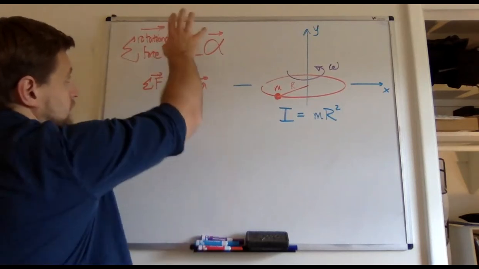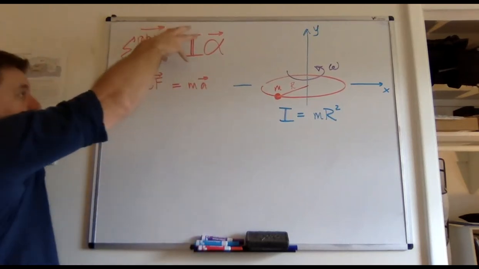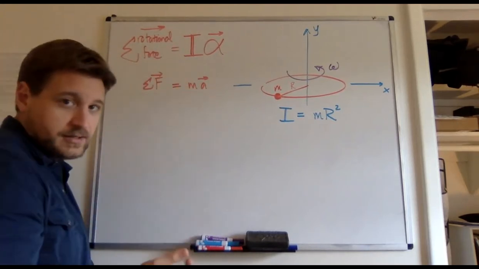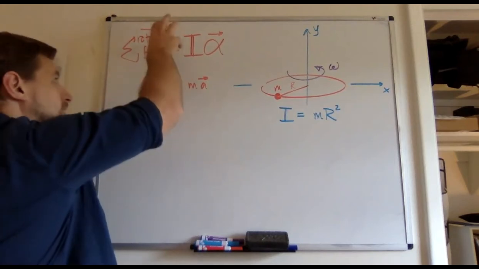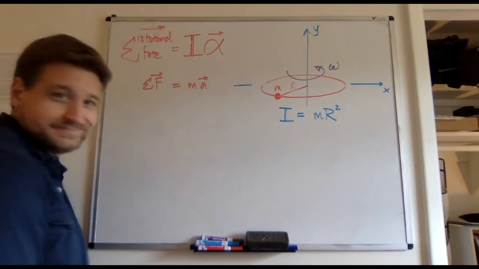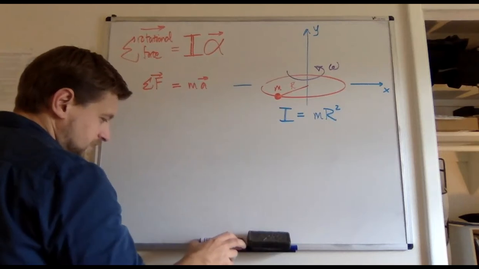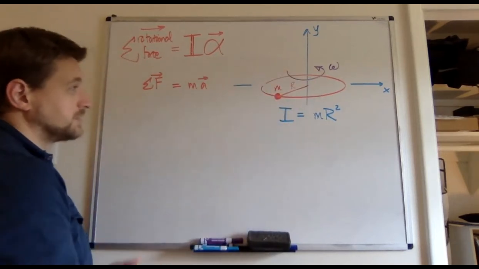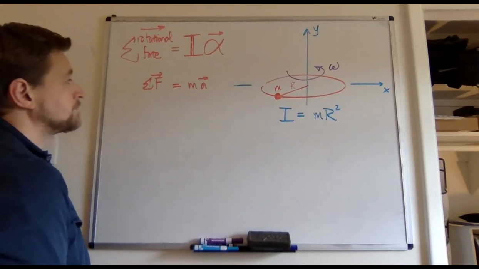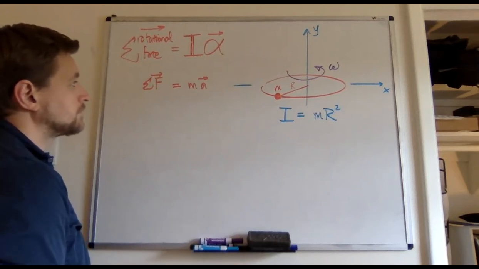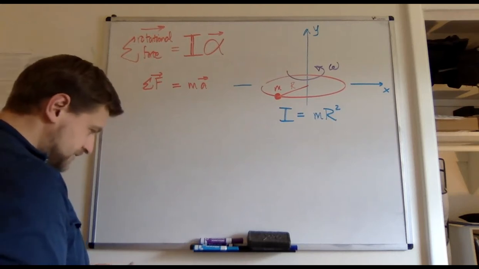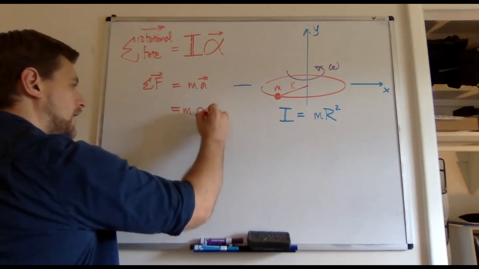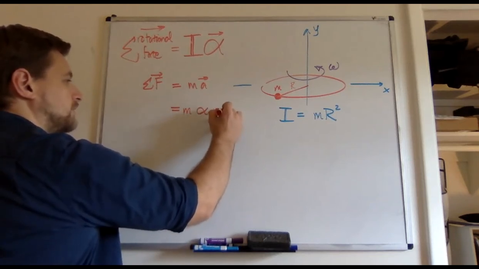In order for this to be convincing, I basically want to start with what I know to be true, Newton's second law, and modify this until it looks like that. The tangential acceleration, the actual acceleration that would cause us to speed up, is the angular acceleration cross the radius vector.